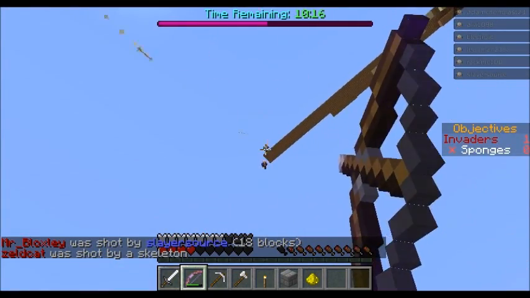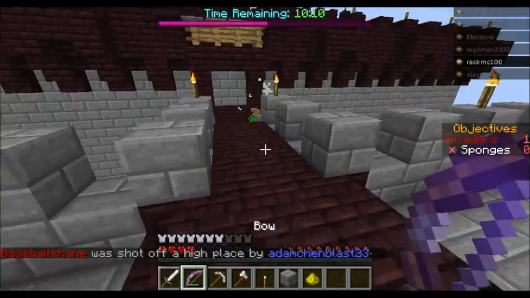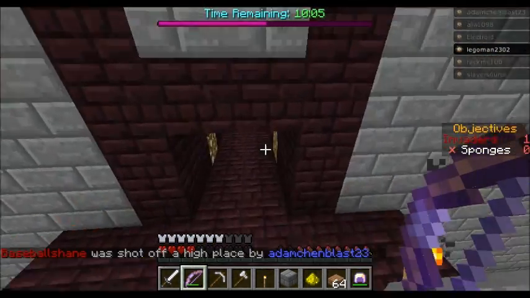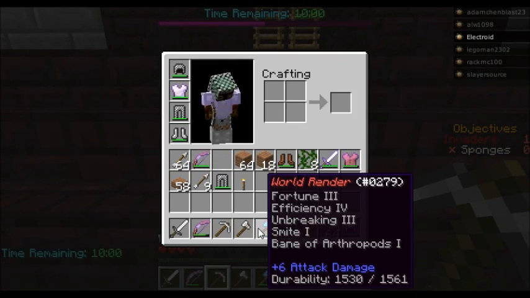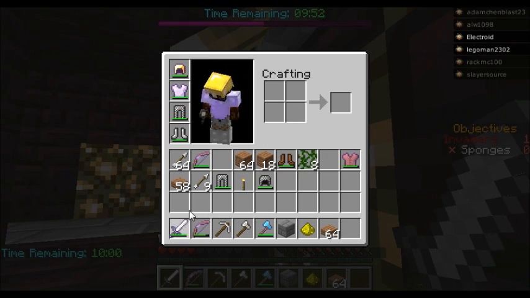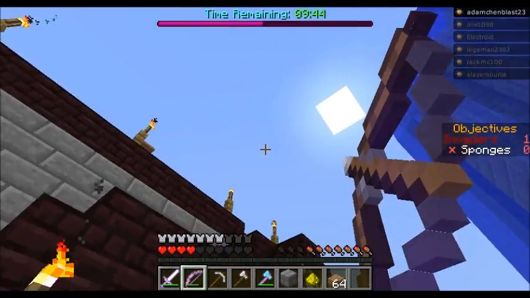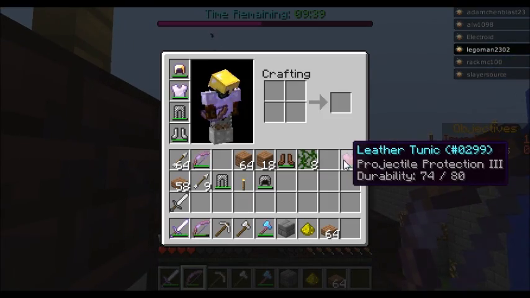Oh, crap. Got one down. Is he dead? Yeah, make sure he is. I shot one off of the tree on the left side. Electroid, are you up there? Currently I'm trying to get the OP gear. Should I build the Skybridge? I have an enderpearl now. Do you think you can make it to the top of the Skybridge with the enderpearl? Most likely. Try to bridge up there.